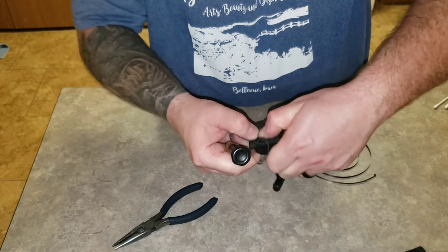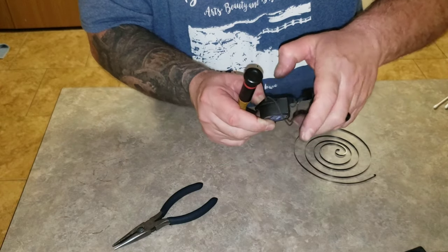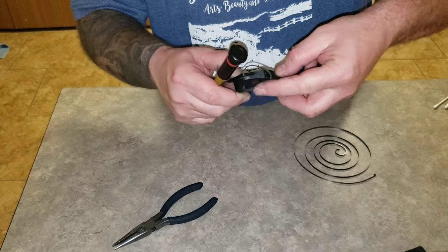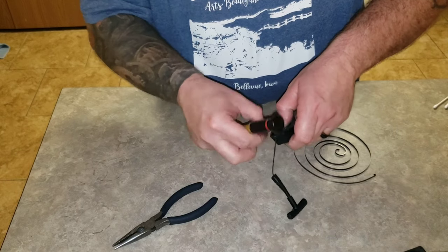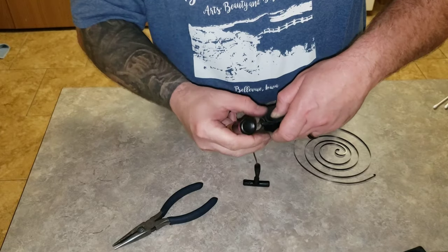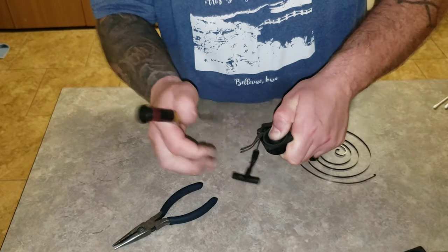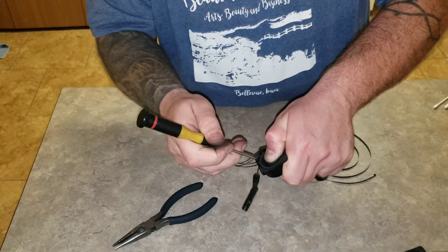So you just keep tucking it inside - that's why I said you'll do it about ten times. It looks like I'm doing about three wraps each time. It keeps wanting to tie itself in a knot - don't let it do that because then you'll have a real mess. If you have a pull start that seems kind of loose, like your string wants to hang off to the edge and it retracts but doesn't seem to want to retract all the way, you can take it apart and just do this string winding process.